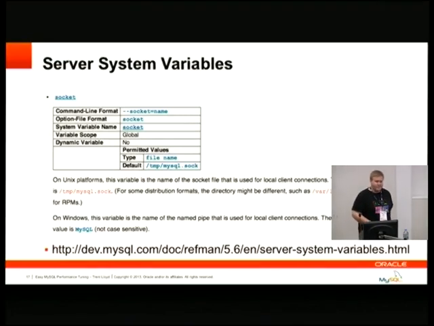So if you want to look at a specific option and you're not sure what it does, you can click on its name and it will zoom you down to a little section. And it will both tell you what it does, but also quite usefully, it tells you what the default value is. So if you're not sure what's being applied, if it's not actually in the config file, and most config files are quite small by default, you can go check the documentation to see what default is applying to you there. Or you can also use that show global variables command.